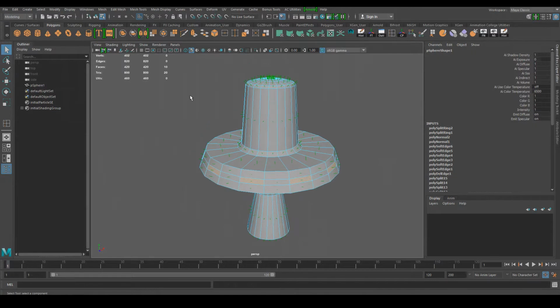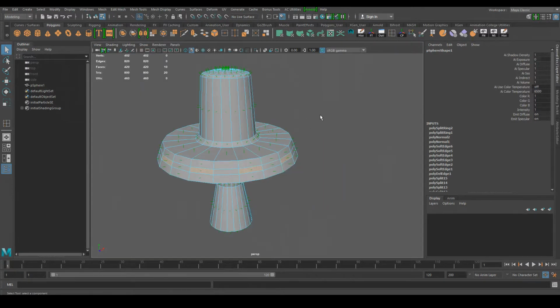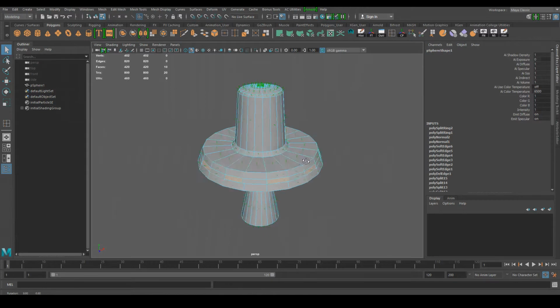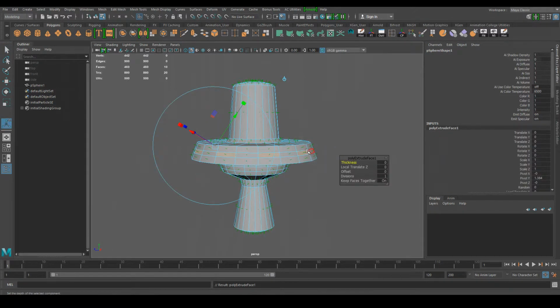And now, by default, you should have Control E assigned as your extrude tool. I will take a look if we have it here. So we have our extrude tool sitting on the shelf as well, just over here. And so it must be under Edit Mesh as well. As you can see, by default, it's Control E. So let's try and use it. I'm going to press Control E on my keyboard.